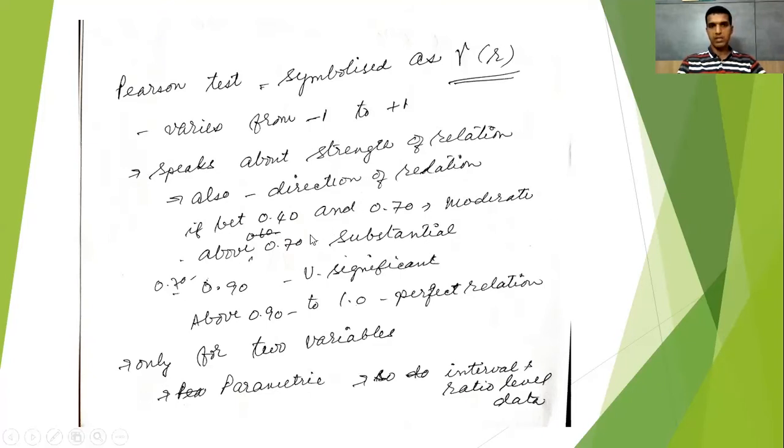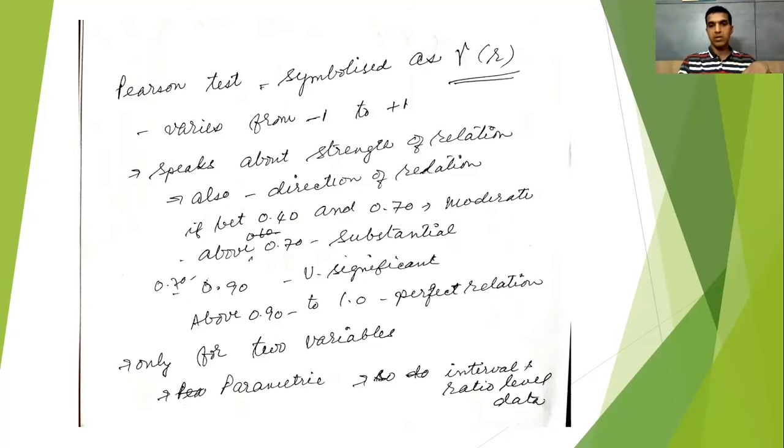On the other hand, let's say if you get a value which is above 0.70, it could be called substantial. And let's say if you get a relation which is up to about 0.90, it is considered very significant. Okay, and if you get a value anywhere between 0.90 and 1.0, that relation is known as a perfect relation. That is a very, very strong, almost perfect correlation between the two variables in terms of their means, which means something is affecting a change in the other. By the way, we must clarify here, it is affecting a change in the other, but which is affecting the change in the other, we do not know.